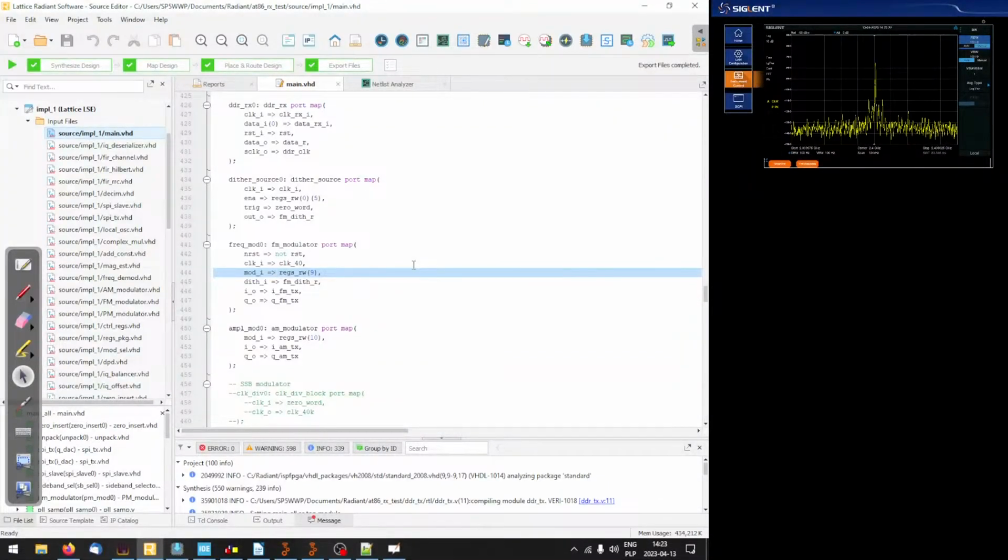So welcome back to M17 Labs in Warsaw, Poland. My name is Wojciech, and today we are going to code some more VHDL for the OpenHT. And today we are going to focus on the CTCSS encoder. So let's start with some basics. So maybe let's say what the CTCSS actually is.